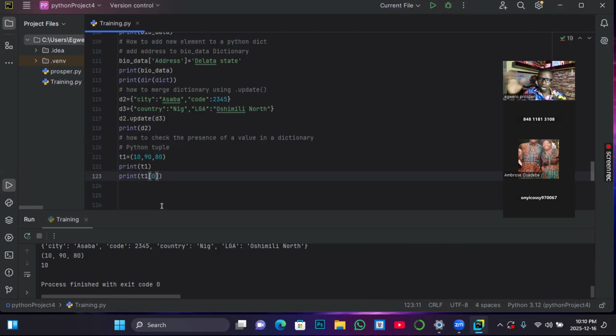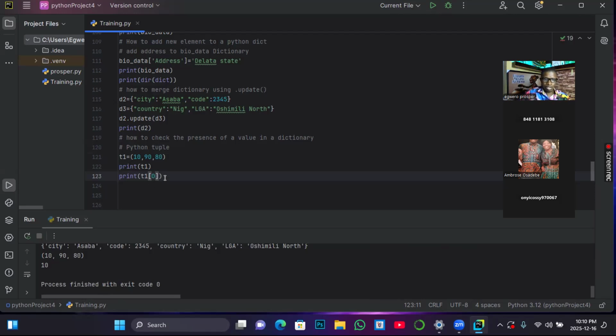You saw how we were adding and removing. You can't do all of that with a tuple. Once you create it, it does not give room for modifying the value. It assigns that address to itself that cannot be manipulated. So that is one thing we should know.